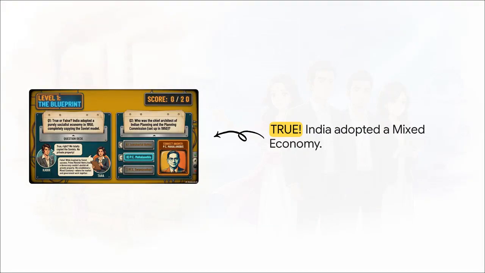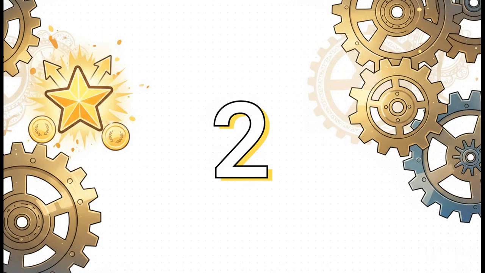You'll actually see PC Mahalanobis right up there, literally the chief architect of Indian planning. You know, while they were definitely inspired by Soviet successes, leaders like Prime Minister Nehru knew that a democracy simply couldn't abolish all private property. So we completely rejected a purely socialist model and went with a mixed economy. That basically means the market and the government were designed to work together, fusing public sector planning right alongside private sector participation. Ding! You just leveled up. You've got 2 points on the board, and the gears of the gauntlet are turning. Let's keep this momentum going.